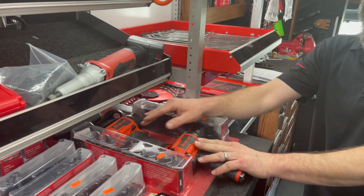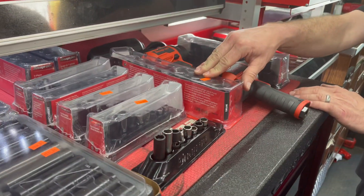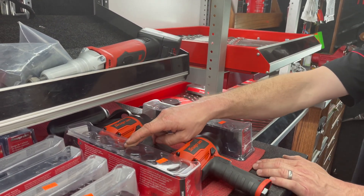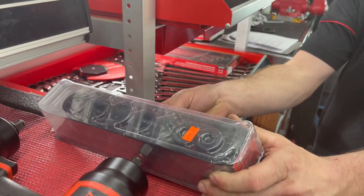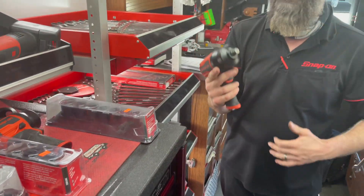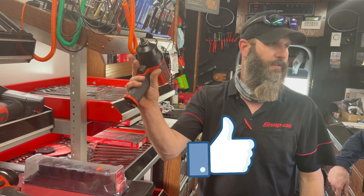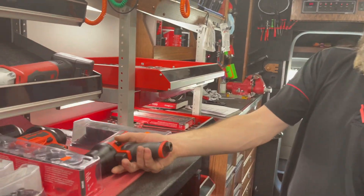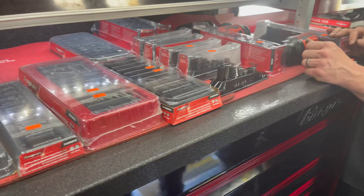Next we have the half-inch drive PT850. Right now you buy one at regular price — $629 — and you get standard medium-depth sockets, 9/16 to 15/16, and the metrics from 17 to 27, absolutely free. The PT850 is lighter, more ergonomically correct — you don't even have to move your fingers, just reverse-forward. Super light and very balanced, means less fatigue at the end of the day.